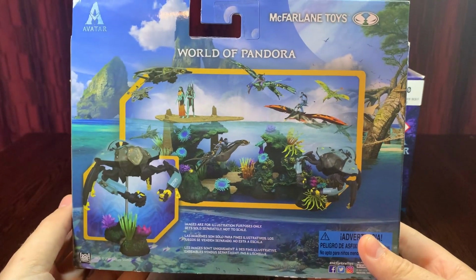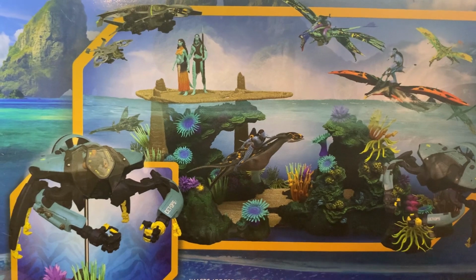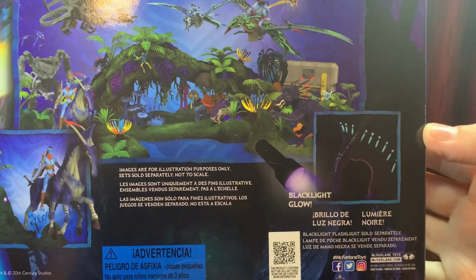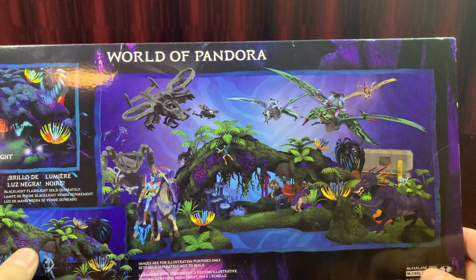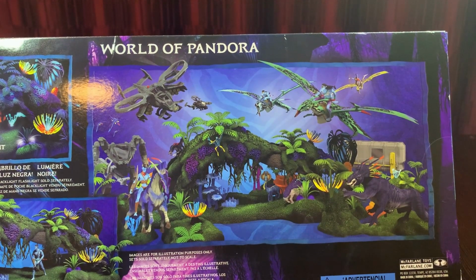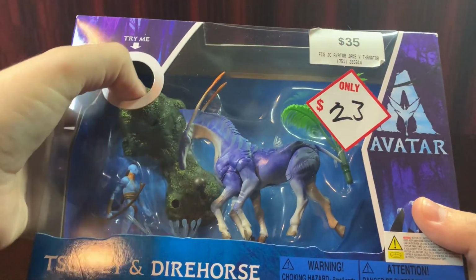The back of the crab suit box advertises some of the other Avatar Way of Water sets that you can get. There's a couple of different vehicles and a couple of different creatures there, as well as some of those other characters. The Dire Horse and the Rainforest closely resemble the same thing. They show off some of the Avatar 1 playsets. They also advertise the fact that there is a blacklight glow and an image of what the display piece looks like. Worth pointing out that some of the things that appear on this little background image aren't actually directly purchasable. Some of these are hidden in little mystery mini egg things that have sold out around here, but I just think that that is something worth noting. And there are also try me buttons that show off the lights.